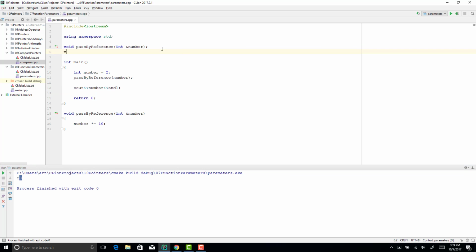We can also create a pass by pointer method, where we pass a pointer to the function, and we define the pass by pointer function.